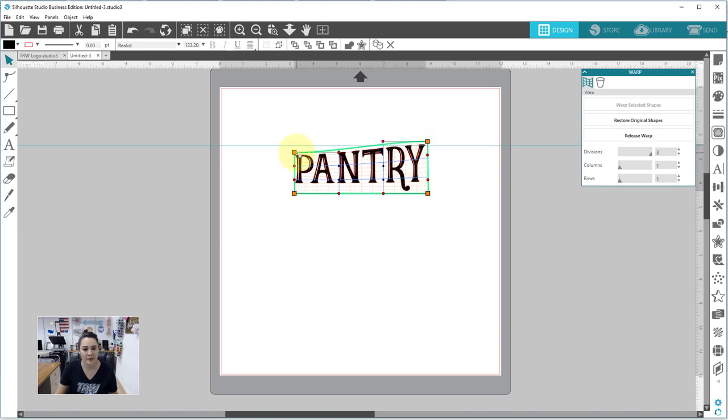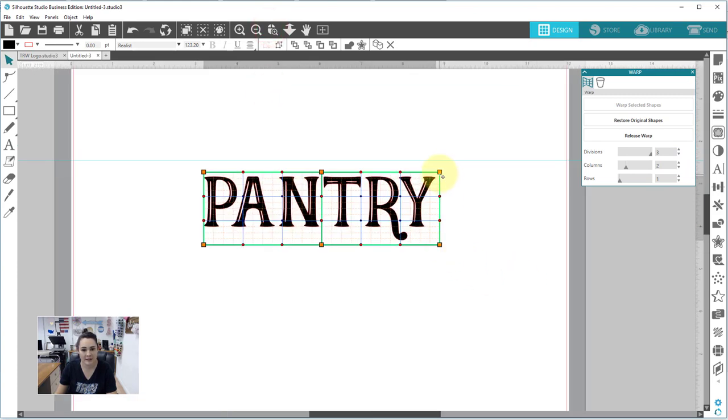So we have that all set, and now we're going to do that for the second part. Now, you may notice it doesn't look any different, right? So this is something that we need to change around in the warp panel. What we have is one big column. So if we bring up both sides, the middle comes up with it. We need a divider in the middle to have two columns. So when we bring the two sides up, this line stays in there. So let's go over to columns. Let's click this little arrow, change it to 2. It resets, so I'm going to zoom in and we're going to redo this process right here.